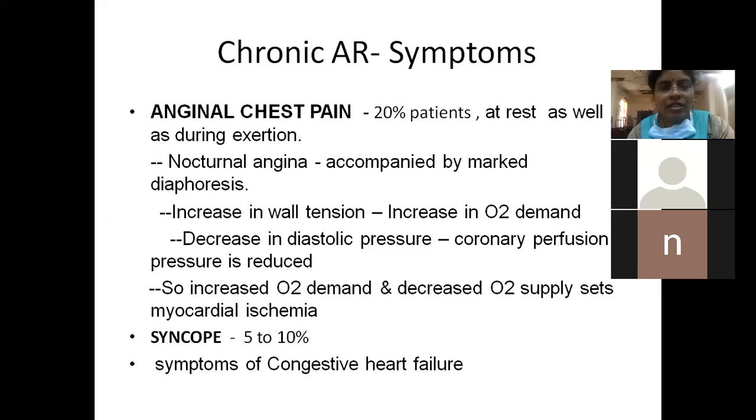And why is there anginal chest pain? Because here left ventricular hypertrophy and dilatation are there, the demand by the myocardium is more, but the supply during the diastolic phase is low. The mismatch between demand and supply leads to underperfusion of the coronaries, leading to anginal chest pain. That is about the angina. And the third one, syncope. Usually 5 to 10% of the patients present with syncope. Then patients present with congestive heart failure.